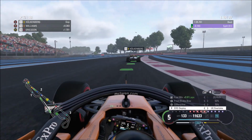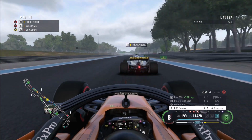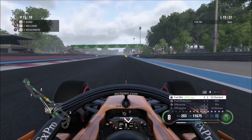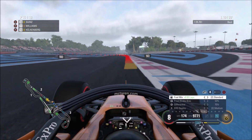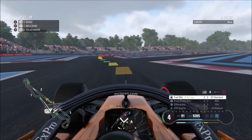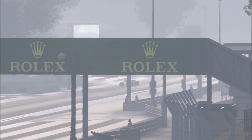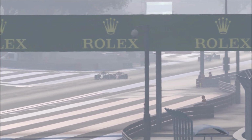But moving on to lap 19 of the Grand Prix, then next lap we steamed past Hulkenberg like he wasn't there. And that was pretty much the end of the race between me and Hulkenberg. I'm sorry to say it, but I never saw Hulkenberg again after this, which is sad, because we became very close during this Grand Prix. And I don't know what I'm on about.